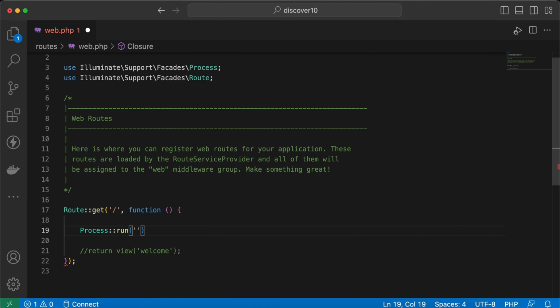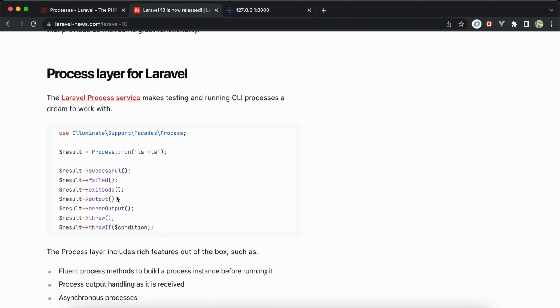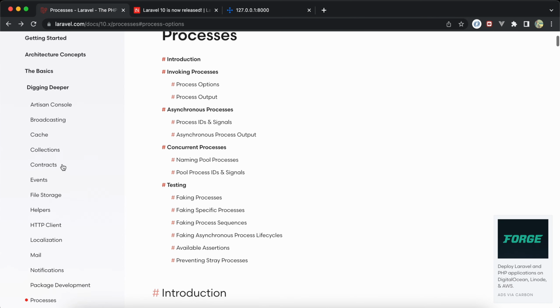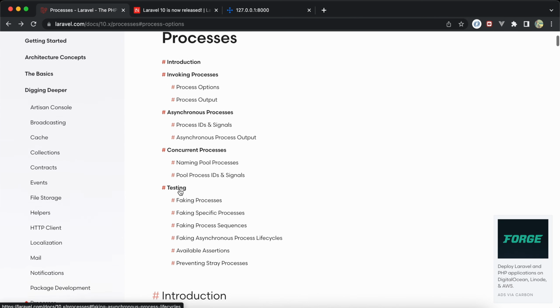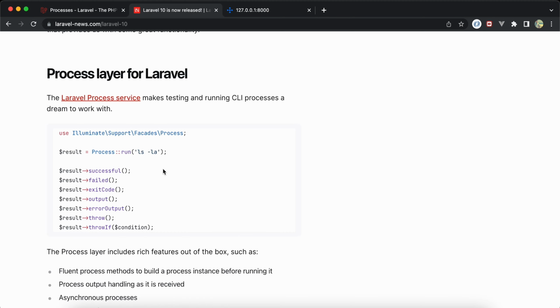Let's assign it to a variable, cmd or command, and see what will happen. Refresh, and nothing. Now as you can see here, we have some functions, and also in the documentation, under Digging Deeper, for process they have a lot of methods. Now let's use at least some of these methods.